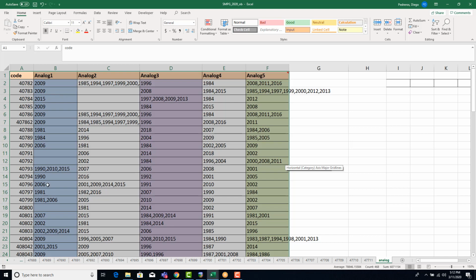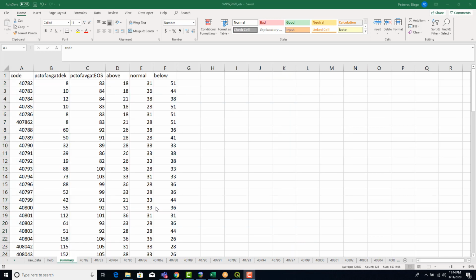So it's giving us the analog years for each polygon. Once we run the tool, then we have this summary table, and we are going to link this table to our shapefile using QGIS.